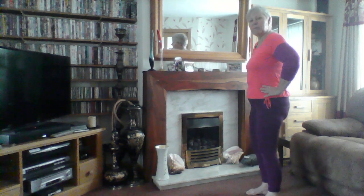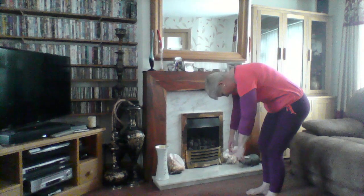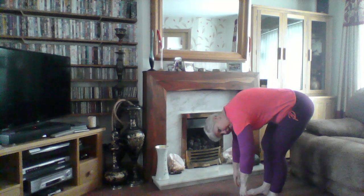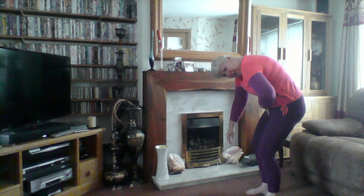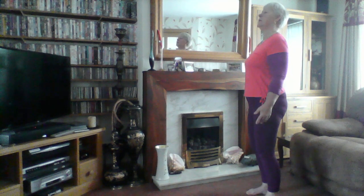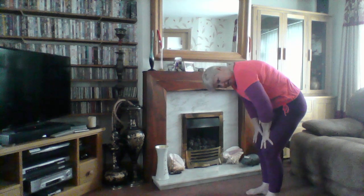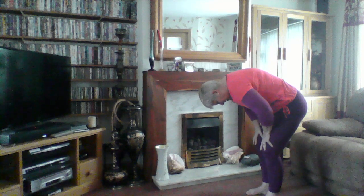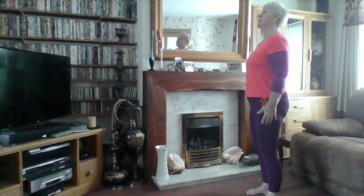Last one and then relax. Give the legs a bit of a shake. Moving into your roll downs — feet parallel, knees soft, tummy in. Take a breath in; as you breathe out, drop your chin to the chest and slowly bend. Take your time — let your head hang, let your arms relax and hang, and literally go as far as you can. Breathe in at the bottom, long breath out, use your tummy. If it's a little bit tight in the back, just bend your knees a bit more. Focus on rebuilding your spine slowly — relax the shoulders, lift the chin.